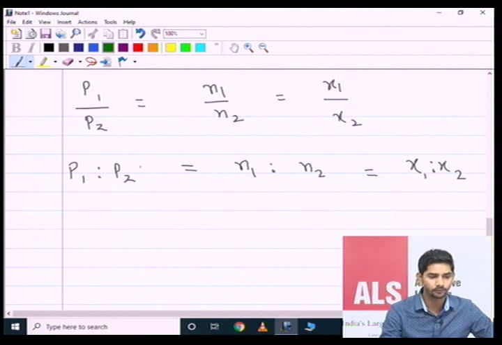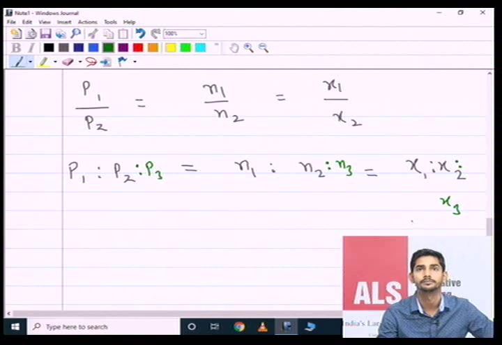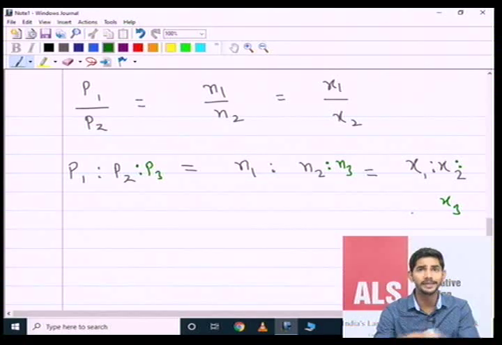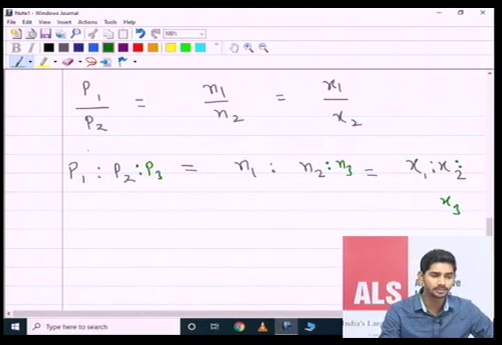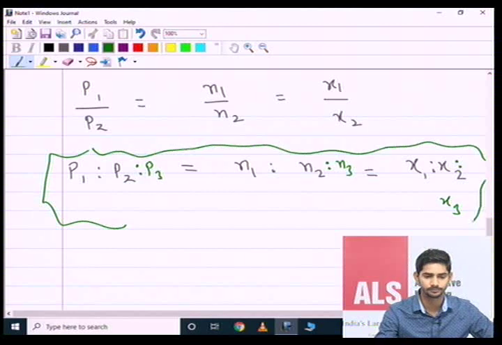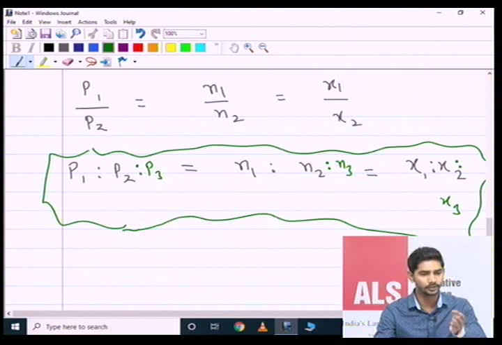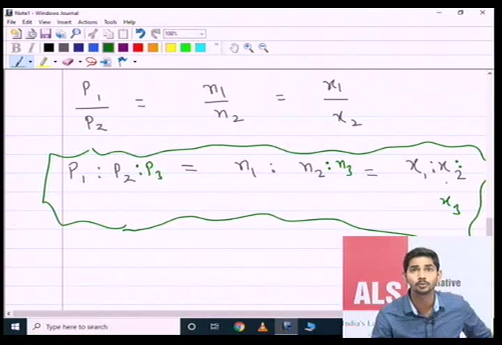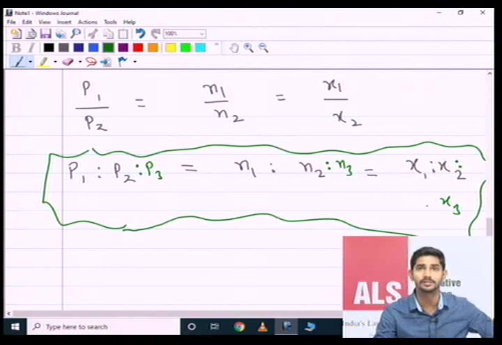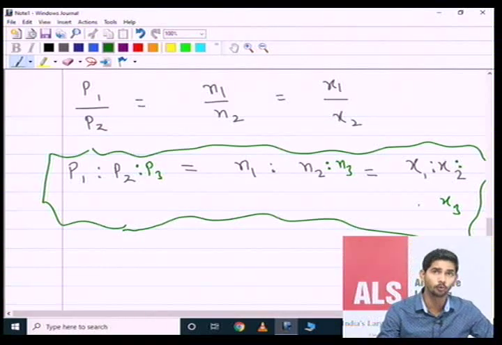If I have one more pressure, I'll put it in the ratio here, I'll put its mole here, and I'll put its mole fraction here. I can have many gases, doesn't matter, 2, 4, 10, 12, doesn't matter. You can simply put all these gases in this manner. That's it. And you have to use this one. If you have two gases, you can use it for the two substances. If you have three gases, you can use it like this for the three gases. If you have four, you can put the four over there. Okay, and so on.